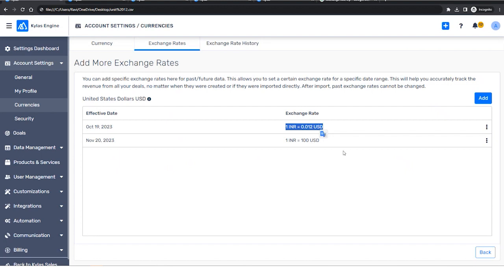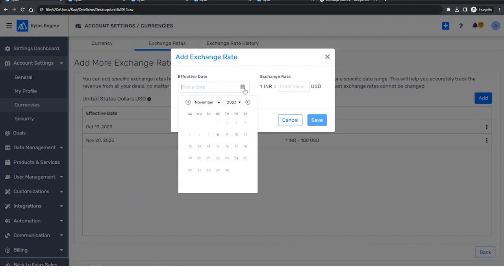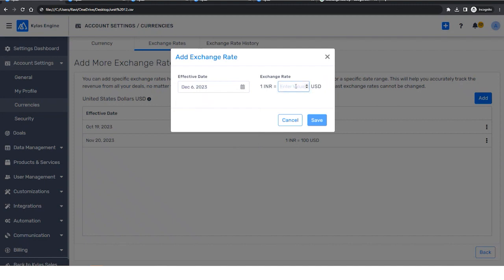If you want to set the exchange rate for future reference, you can add it here. Let's assume this is November. I'm selecting December 6th, and assuming that the future exchange rate might be 0.011 USD.